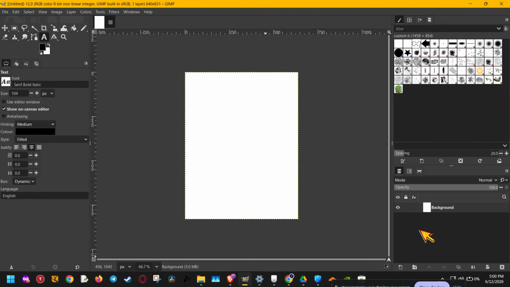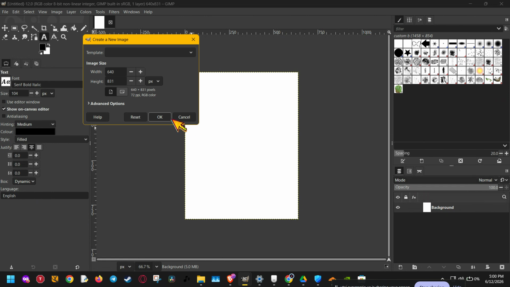First, open GIMP and set up your current project the way you want it to be saved as a template. This means choosing the canvas size that matches your workflow, whether that's for YouTube thumbnails, social media graphics, print designs, or any custom project size you use often. You can also make sure your aspect ratio is correct, so every new file starts with the same proportions. If your project requires a specific resolution, set that now as well.